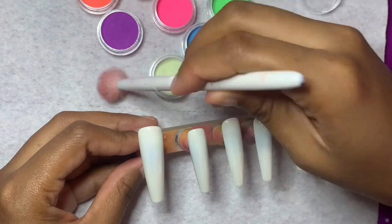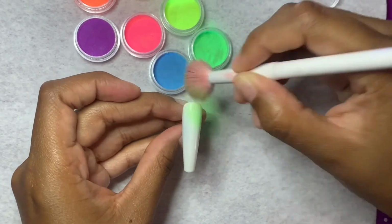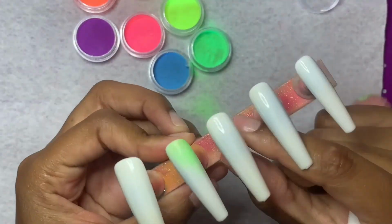So now I'm going in with this glow in the dark powder that I got off Amazon, you guys. It'll be linked below if you want to get it. But yes, and it really does glow in the dark.